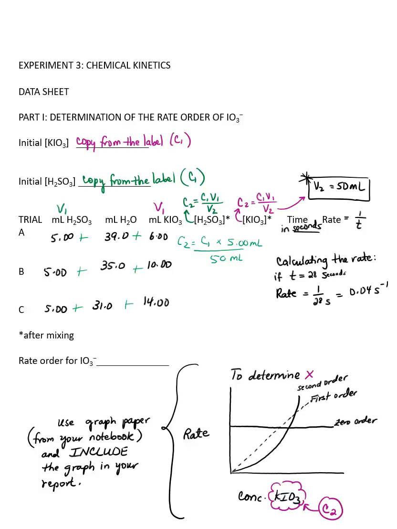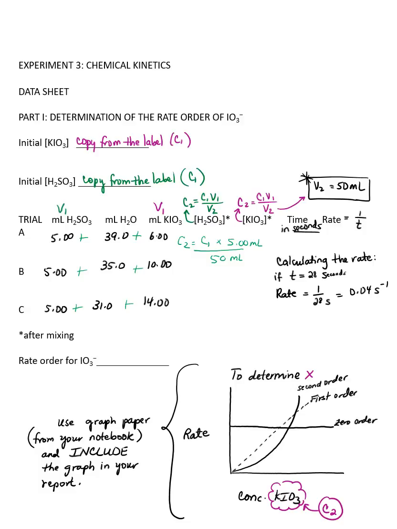Exactly the same. So you're going to have the same concentration for the acid in your 3 dilutions because your volume 1 is the same for all 3 of them. Your concentration 1 is not changing. That's from the label. Your final volume is 50 for all 3 samples, so that's not changing either. And the initial volume, or how much acid you're using in each sample, is the same number for all 3 of them, which means that your C2 for all 3 samples will be the same.